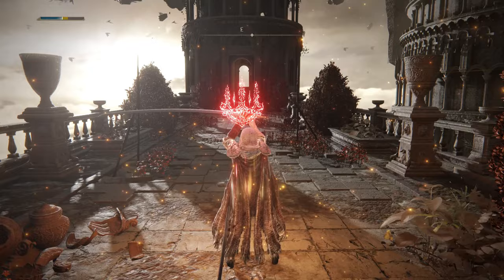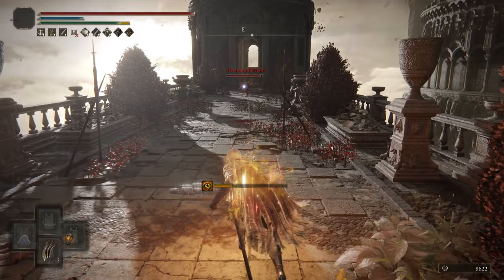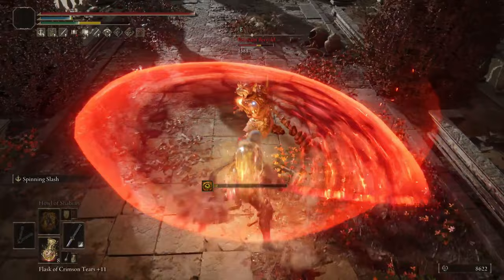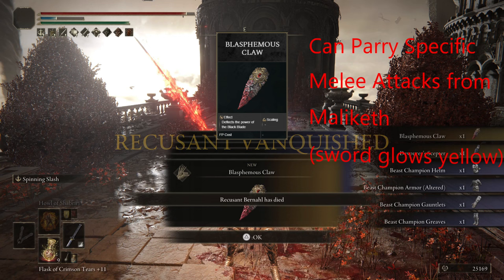So this is an optional fight also. The reason that we're going to fight him, or at least that I show you how and where to fight him, is by fighting and defeating this NPC, you're going to get the Blasphemous Claw. The Blasphemous Claw can be useful in your fight against Maliketh, which is going to be our next Remembrance boss fight. I do not personally use it, but you can use it to parry his attacks when his sword glows yellow. Again, I don't use it, but I am at least showing you where to get it, so if you so choose to use it, you can do so.